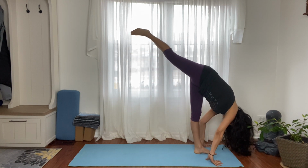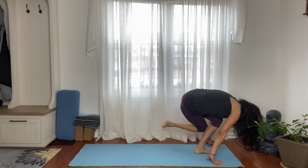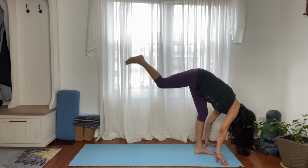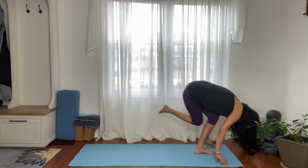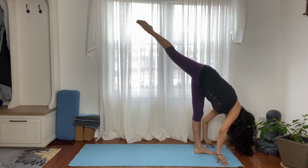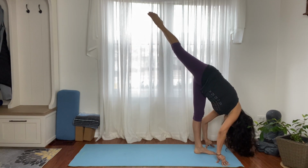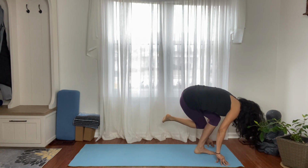Inhale up. Exhale down. Inhale up. And exhale down, like curtsy squat. Inhale up, standing split, exhaling down. Last one, inhaling up, exhaling down. Hold it here again.